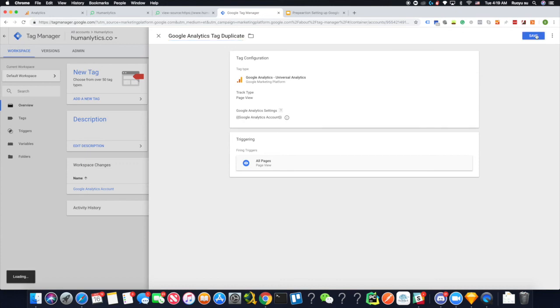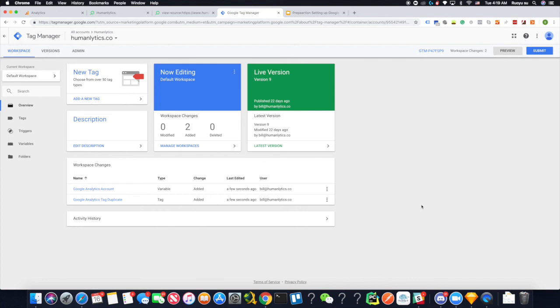So technically, you're done, but you don't know that you're done because we haven't tested it yet. And testing is the most important part of any coding or technical exercise. Luckily, Google Tag Manager gave you something very easy called a preview mode to make sure that your setting is working. So let's go into this preview mode. Click Preview here.